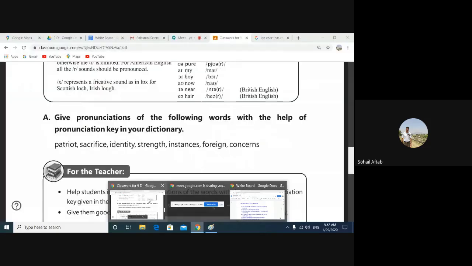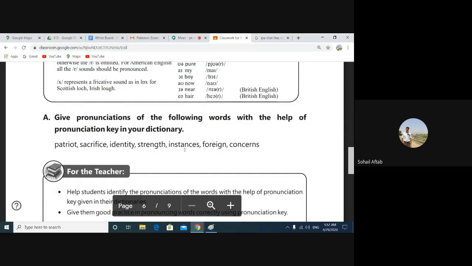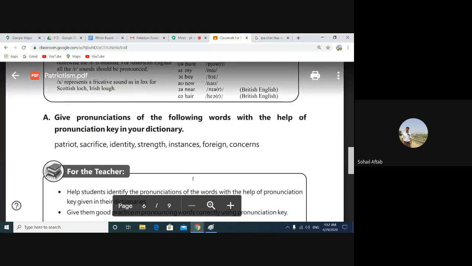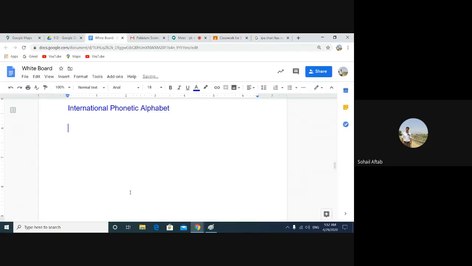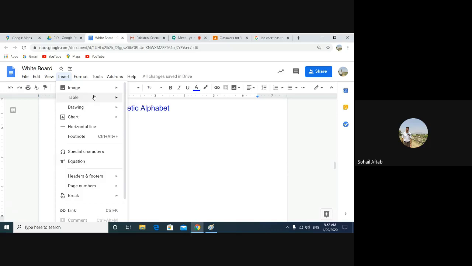of these words, the words which have been given to you, from patriot to concerns. And your words after the transcription will look like this one here. What exactly you will do? Let me take you to the whiteboard, and in your notebooks, let me insert a table of three columns.